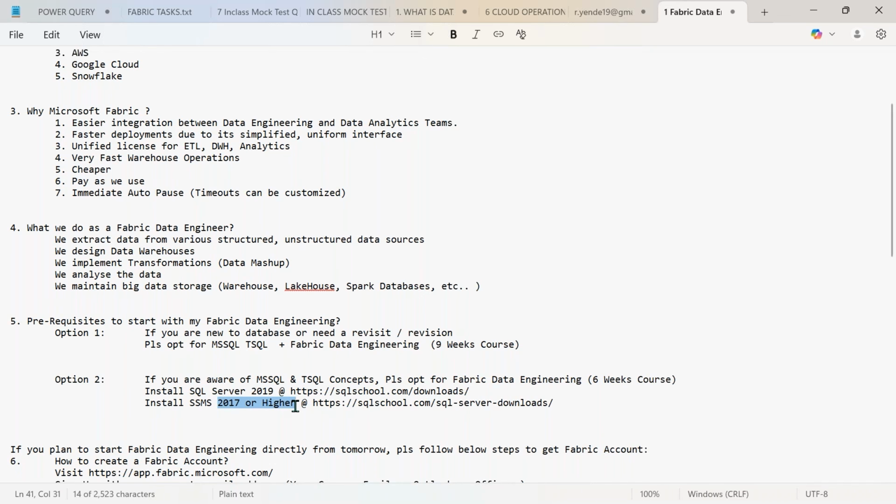Install SSMS, of course the latest version, from the same website, sqlschool.com downloads. Any trouble, please WhatsApp me. For installation errors, if any, please reach me on this number.